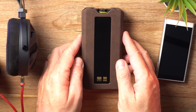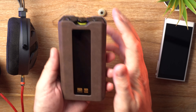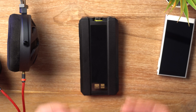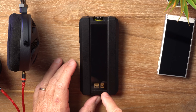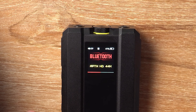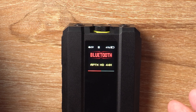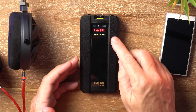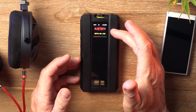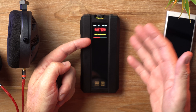Let me show you around the unit. Now I have the case on the cover, and this is an optional extra, but if you shop around you can sometimes get it as part of a bundle. Let's bring it out and show the device — here we are in all its native glory. There's a big glass panel down the front, and part of that is a TFT LCD screen. And this can actually rotate — you can rotate it upside down or side to side, whichever way. So no matter which pocket you put it in or how you like to position it on your desk, you can always have the screen facing the correct way. It shows you all kinds of interesting and useful information like your battery level, the selected input, the Bluetooth codec or sample rate, and the volume of course.